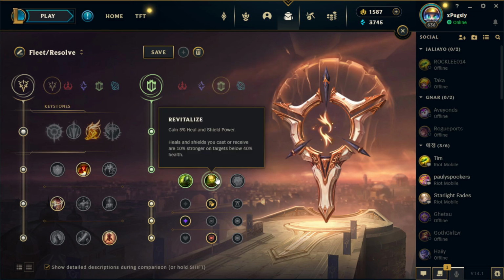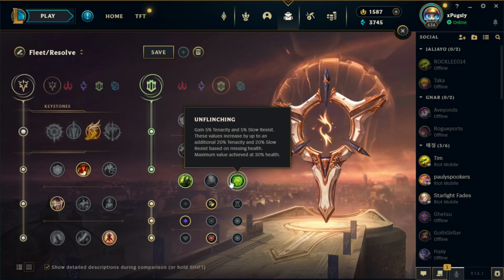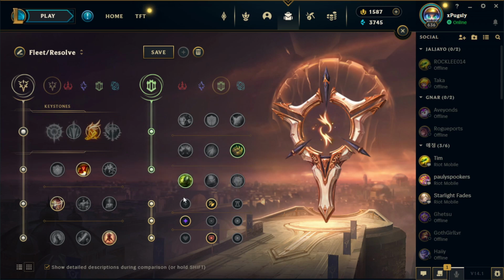Revitalize could technically be good, but I just don't think it'll give you the reliability and valuable things like Overgrowth does. And then Unflinching could be good if you're going against CC, but I would still prefer Overgrowth and then just take Tenacity over here if you need that, or even just build Merc Treads. So yeah, those are the basic runes. And then here we go, attack speed. Like I said, this could get changed, but for now on patch 14.1, I would just go damage and then either the armor and magic resist that you need. If you don't know who you're going against, you can go the health scaling, but armor and magic resist is probably just going to be the best depending on matchup. And those are the basic runes.